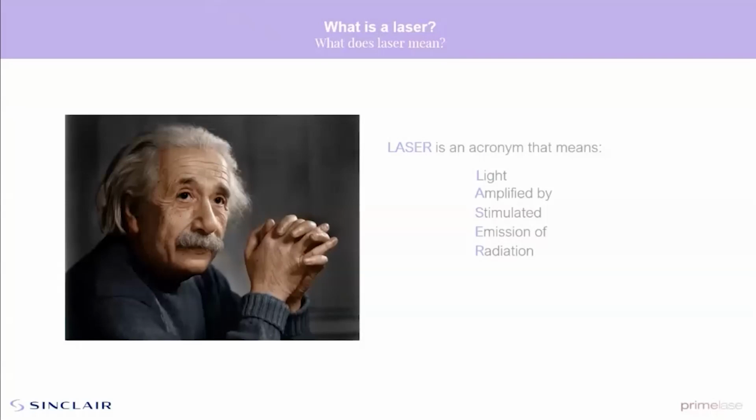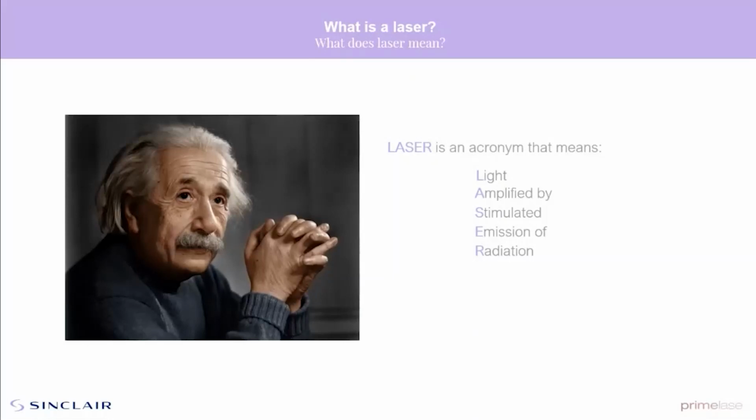So let's start by understanding what a laser is and what laser means. If you just see the word itself, laser means light amplified by stimulated emission of radiation. What's important to know here is that there are two types of radiation, ionizing and non-ionizing. Our lasers work with the non-ionizing ones, so it's perfectly healthy and not even damaging. Something else we need to consider is that laser is absorbed by chromophores.